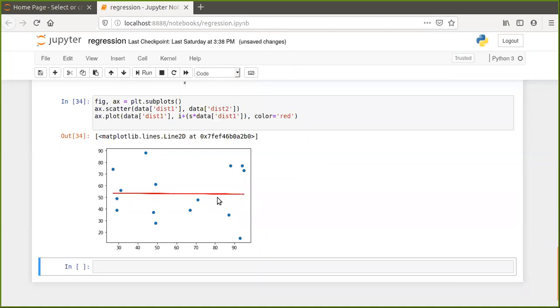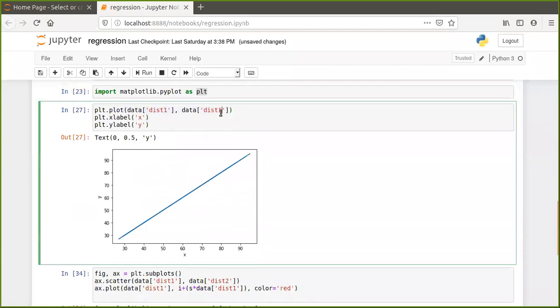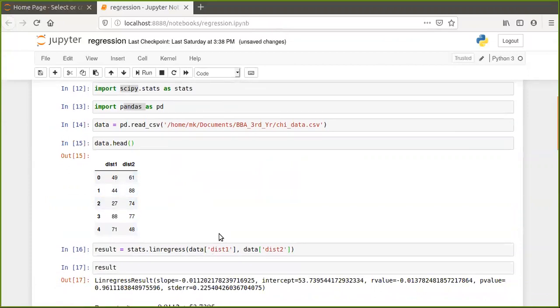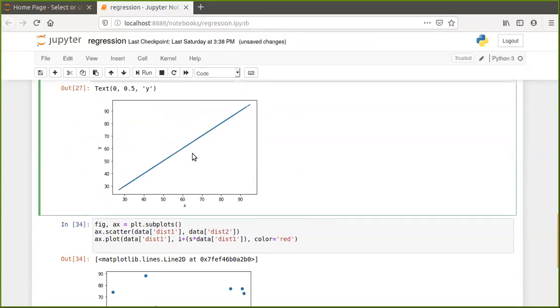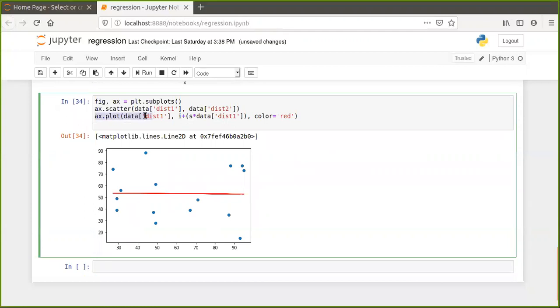There is a slight inverse relationship, it's a straight line, right? But you see the scatter, the actual plot is like this. So this is actually the plot between x comma y. This is a straight line distribution, whereas regression is different. First I made a scatter diagram, and if you see the scatter diagram, actually there is a pattern. It's non-linear, and through that there is a slight decline. The x comma y, both of them decline slightly.